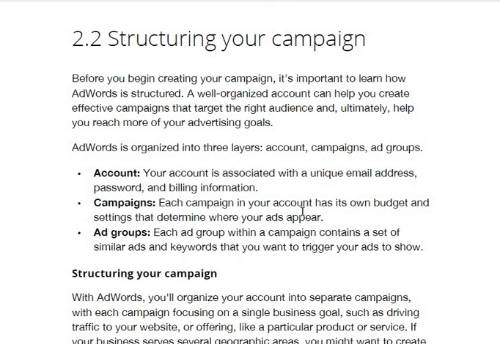Each campaign in your account has its own budget, and settings that determine where your ads appear, and the campaign will decide where the advertisements will appear. If it is a search campaign, of course it will appear on the Google page, and there are bidding strategies we will discuss later, in the further pages, different bidding strategies for each campaign.